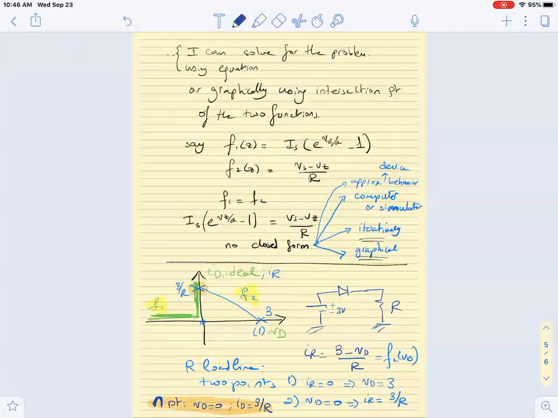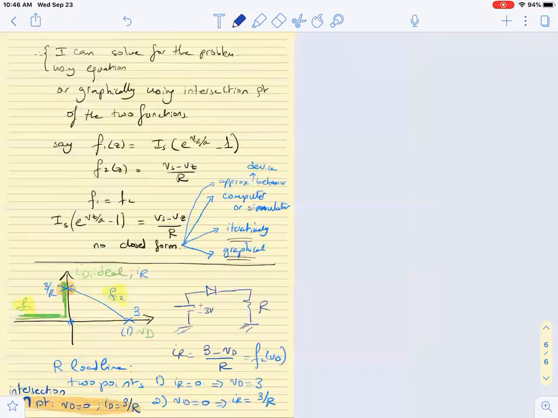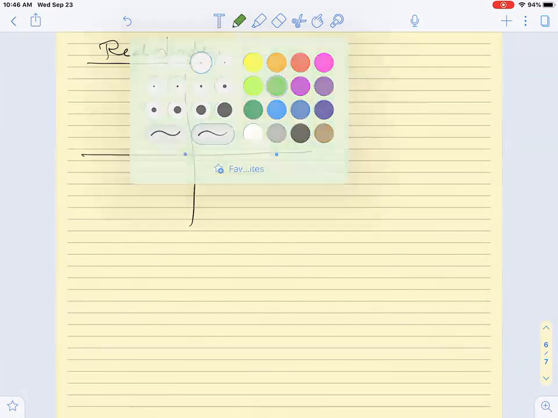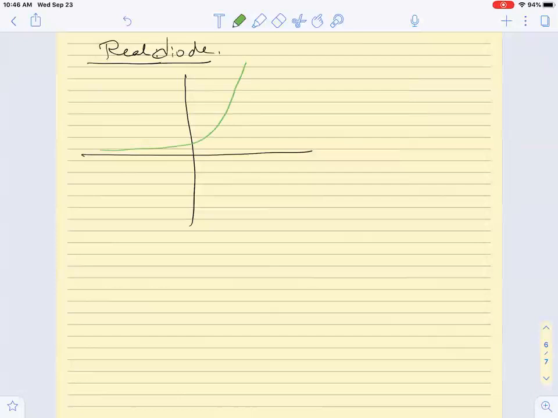Okay, now well, we had already found this from before, right? By just assuming that the diode is on and solving for it, right? But if we now look at the characteristics of the real diode, and if I tell you that, sorry, we started with the title, real diode, now we have arrived at it. If I tell you that real diode characteristics are not ideal, but really they look something like this. Okay, so this is ID real. Okay, and it has some exponential behavior, and it also has a breakdown region. We'll talk about it later.